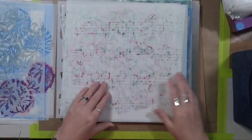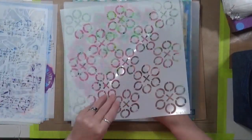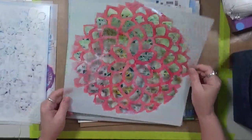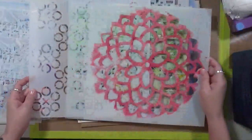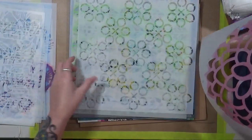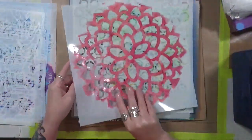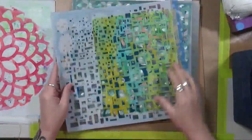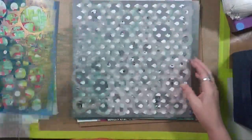I've got a lot of new stencils in here — you can tell they're new because there's no paint on them. I do not clean off my stencils. Here's why: see the difference? This one, I know what the pattern is. This other one — if it's against something, you have to lift it up and look to see what the pattern is. With paint on it, I know what it is already.